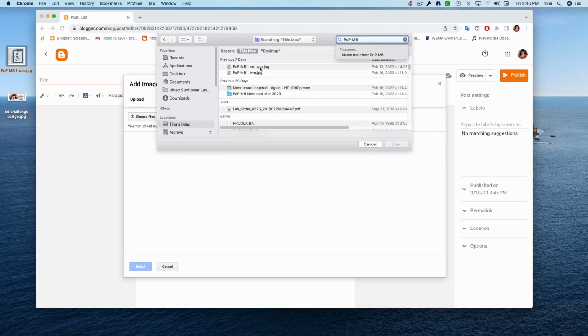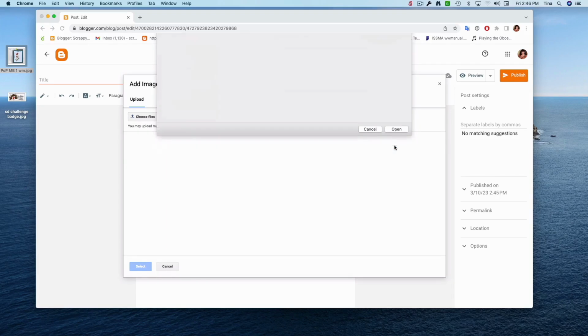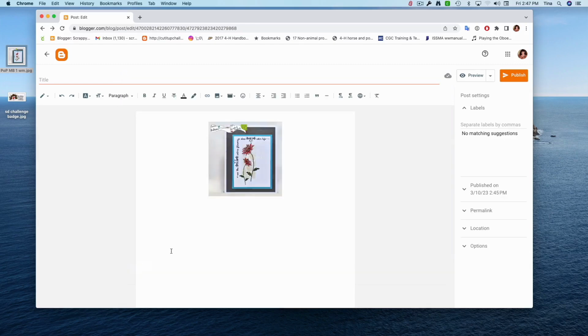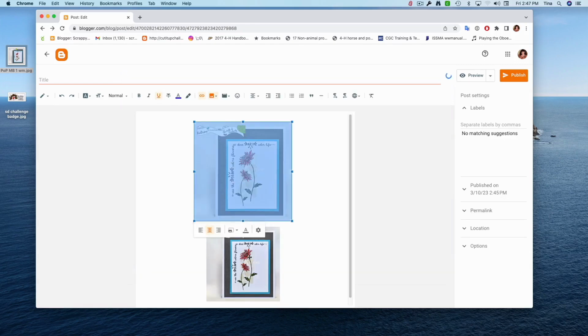My NWM just happens to stand for not watermarked, and WM stands for watermarked. When you put images on your blog, you want to watermark those. It protects the artist and it protects you. So I would definitely watermark your images. All right, more about that in a different video if you would like that information. So we're going to select that, select, and that's just one more way to bring it in.